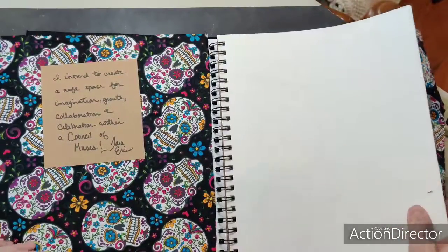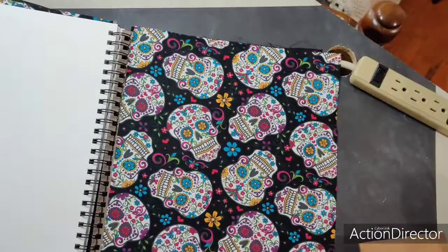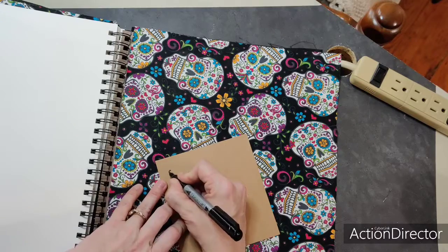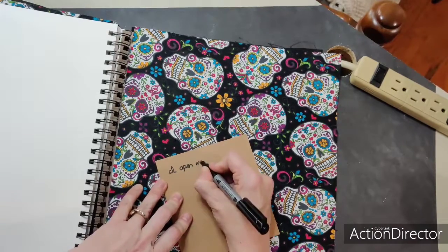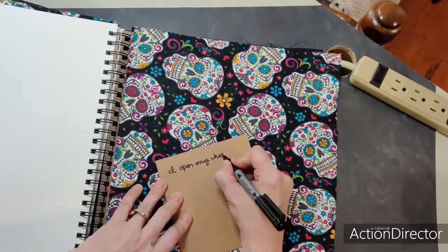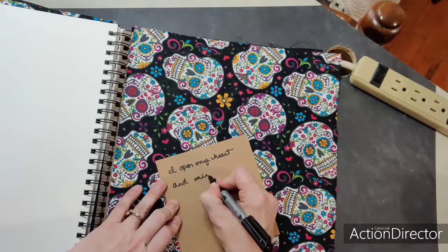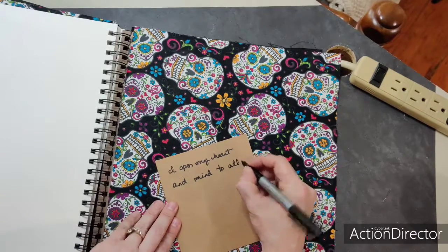And now on the back, I'm going to write an opening to possibility. I open myself, my heart, and mind to all possibilities.